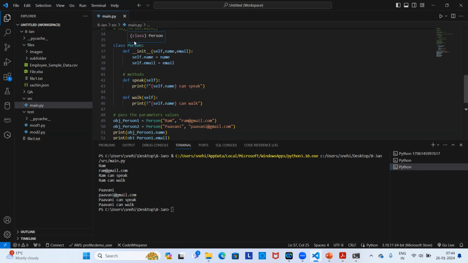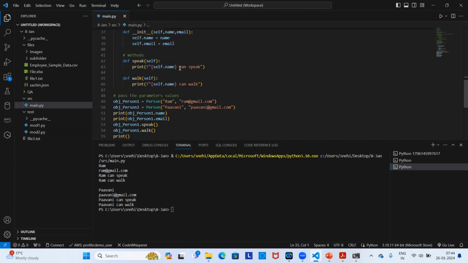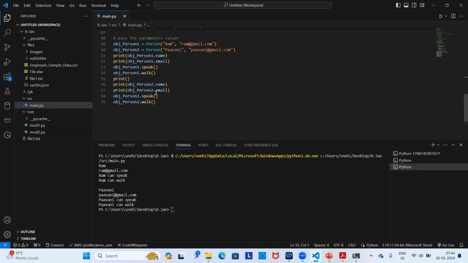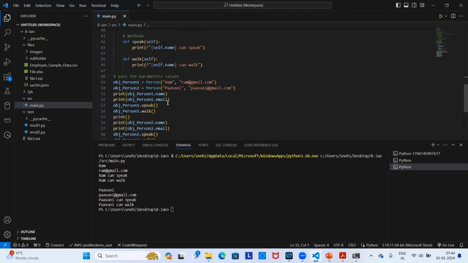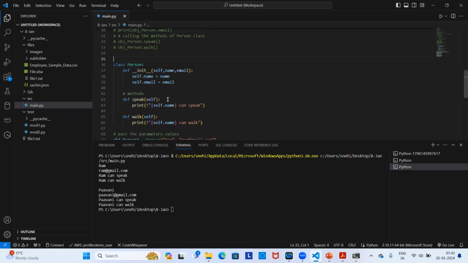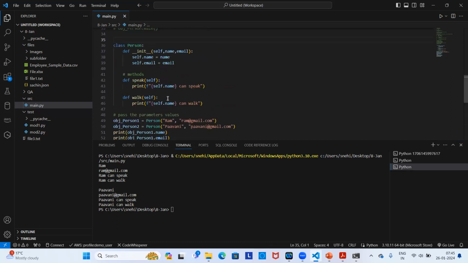So that's why we have created a class for that. And we are using the same class to define the different objects. Now I can work with Ram as well as Pavani. I can also work with Harish because everybody has some common attributes, and we have created an object out of it. And now instead of working with functions, we'll work with objects.